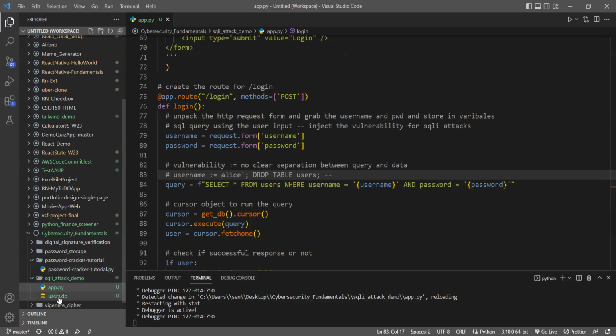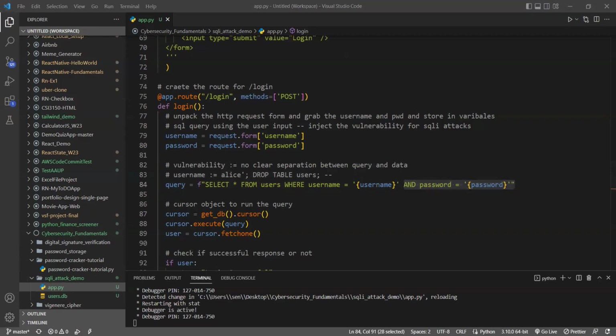By the way, please notice here, once we started the server, this is the SQLite database. This is not a server, this is a file system, but it has a .db extension. This whole thing will get removed altogether, right? So that's a very serious attack. And this is the commented out attack. So what happens is that it takes this, runs this, and then comments everything out after it, which is this part here. So that will remove everything that is there.